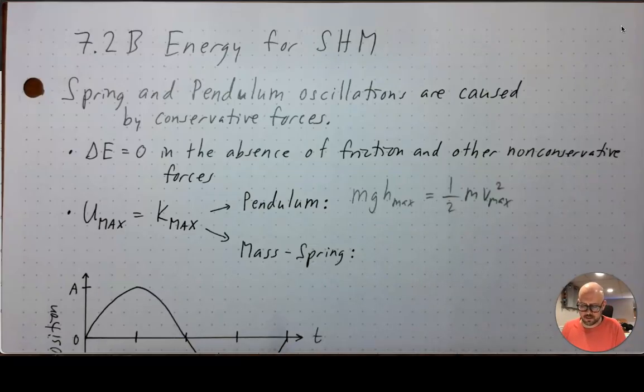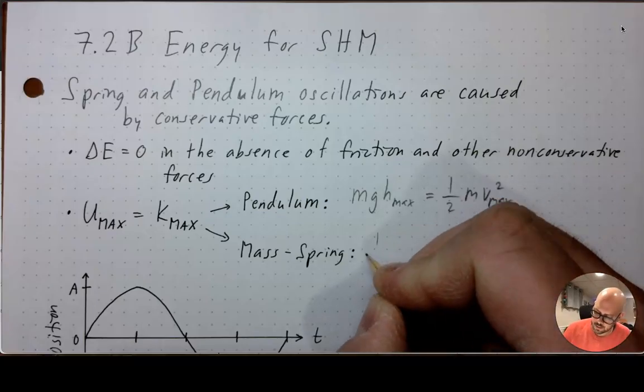For a mass spring oscillator, I don't go into the derivation, but regardless of the way the spring is oriented, it could be a horizontal spring or a vertical spring, we are allowed to only consider the elastic potential energy. We can also consider the gravitational energy, but because of the symmetry and, again, a derivation I don't go into, we're actually allowed to ignore the effects of gravity in energy and only think about the elastic potential energy.